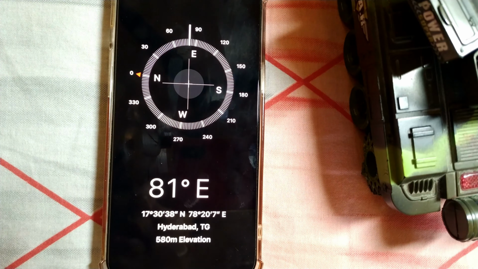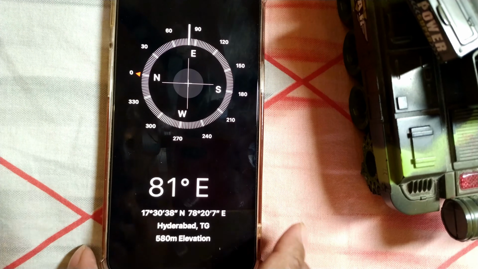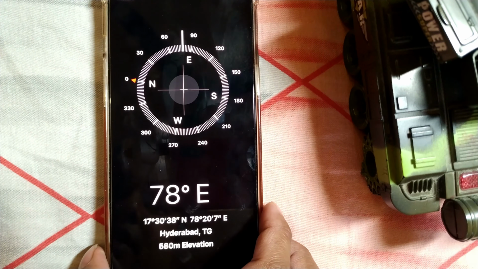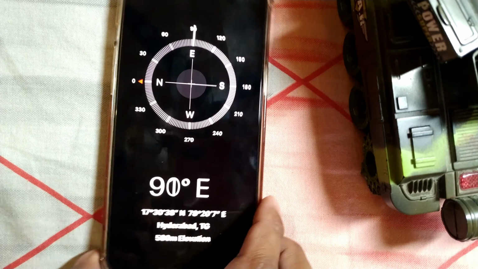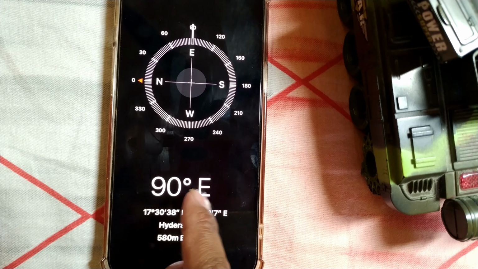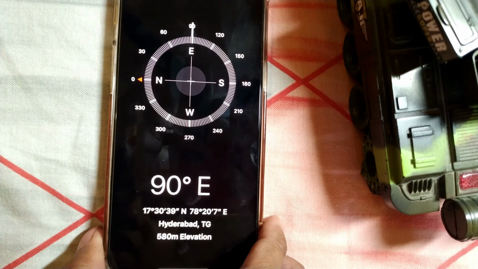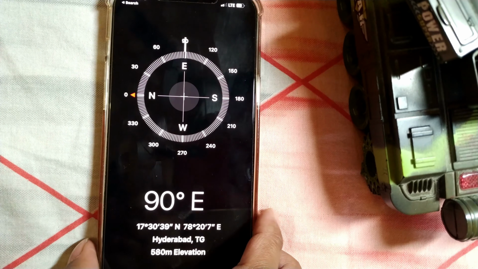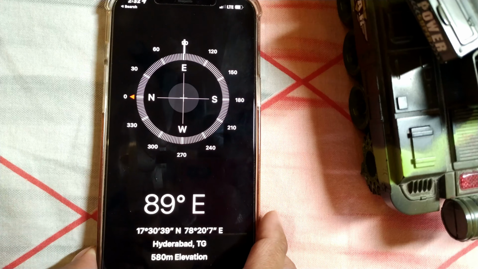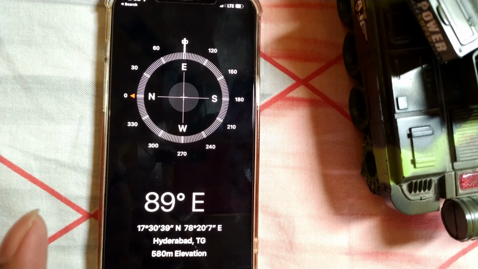Your compass will open up, and here you can see which is the direction, like east, west, north, south. Here even the angle of east is also showing up, like 90 degree east, and your coordinates, your city, your elevation, that is the altimeter, your altitude, everything will be shown up in your compass. So if you're going for some kind of adventure or something else, this compass you can trust on. That is this native app of iPhone.